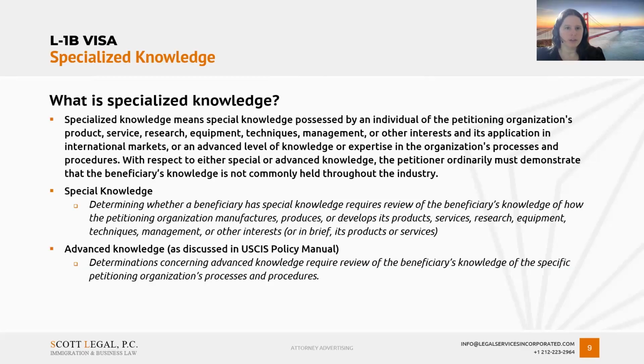Perfect. We can move to the next slide, which is specialized knowledge. This type of category is an L1B visa. Some important distinctions that Yongki had gone over previously: specialized knowledge means special knowledge possessed by the individual of the organization's product, service, research, equipment, techniques, management, or other interests, or an advanced level of knowledge or expertise in the organization's processes and procedures. With either, generally the petitioner has to demonstrate this isn't knowledge commonly held throughout the industry. So it's quite a difficult standard to meet.